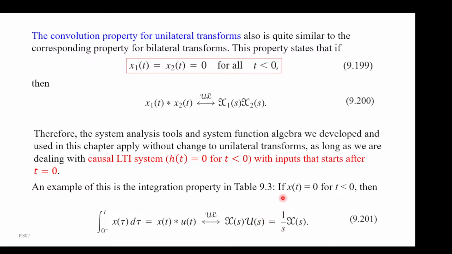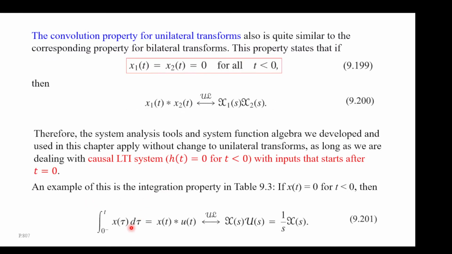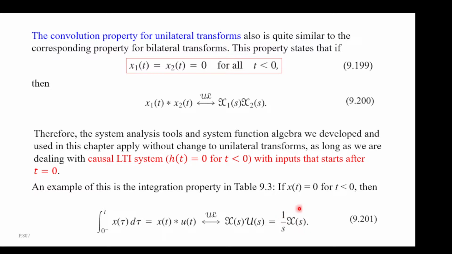Yep. And so this is one example. Once again, we use the convolution formula to derive the integration formula. But you see that this formula is the same as the bilateral formula. The bilateral formula will also have the integration, but it is the same only when the integration starts from 0 minus, and so this only works out when you don't have an extra part of x of t. Let's say the t less than 0 part got cut off, and this integration only starts from 0 minus.